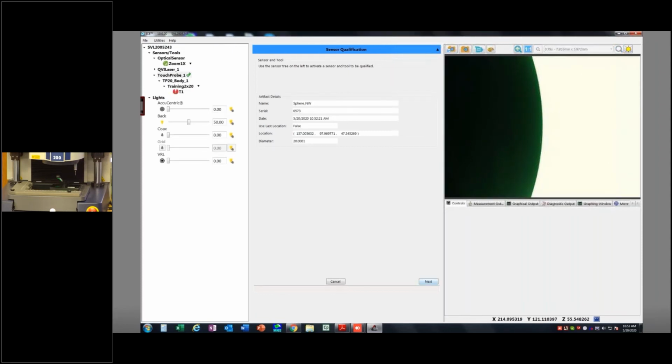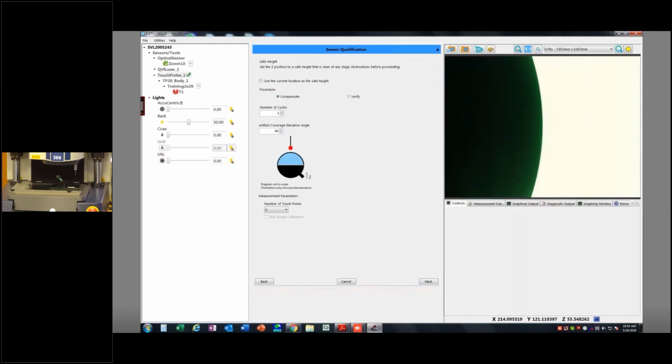And I'm going to hit next. So it says you've got the touch probe as the active sensor, and the current tool on there is the 2x20, and it's red. So it's not calibrated. You can't use it. I hit next. And it says some more of these kind of default settings.